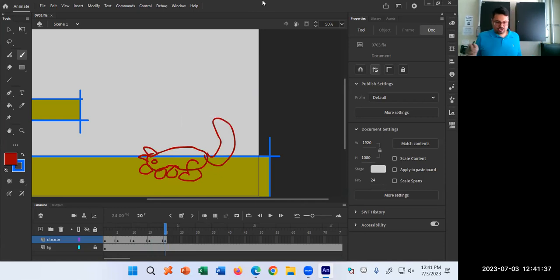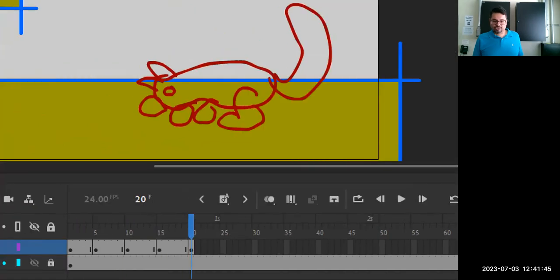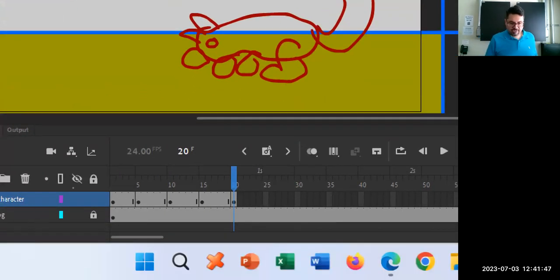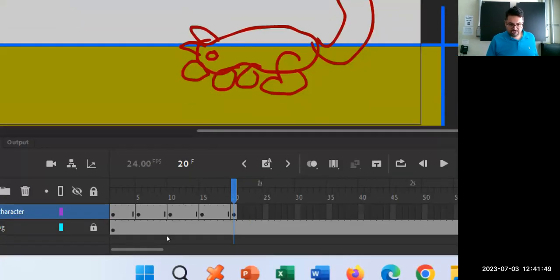On frame 20, but so far I've got 1, 2, 3, 4, 5. I've got 5 keyframes. Again, the designation between those is very important to understand: frames versus keyframes. In total, my project is 20 frames so far, but I've got 5 keyframes, 5 main poses. Got some space in between where I could further refine the movement.